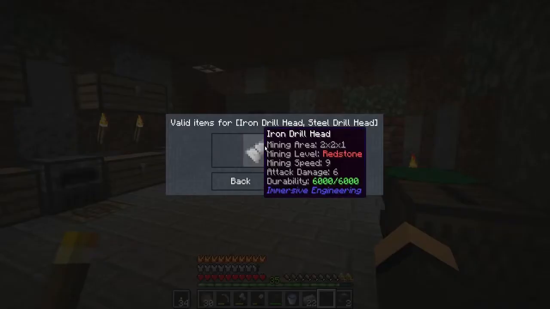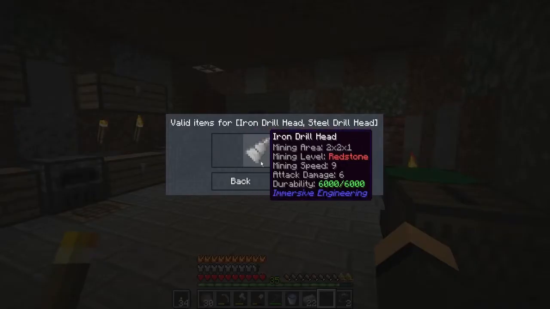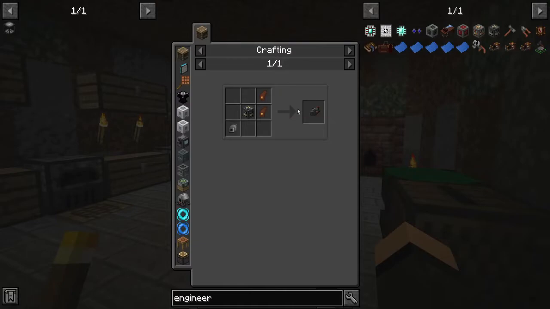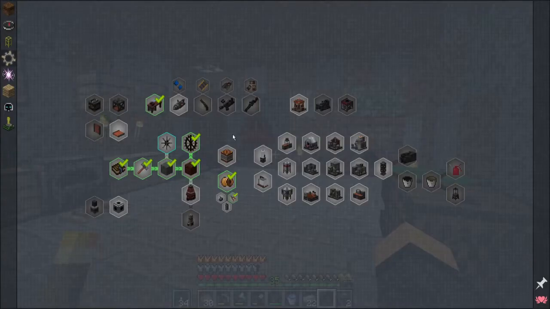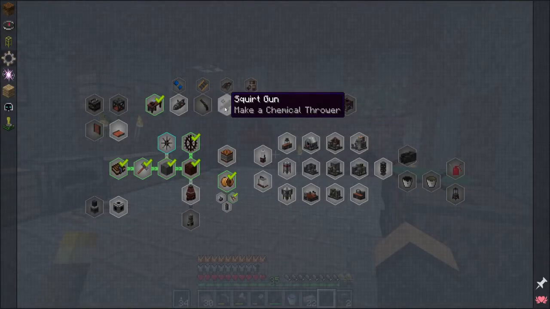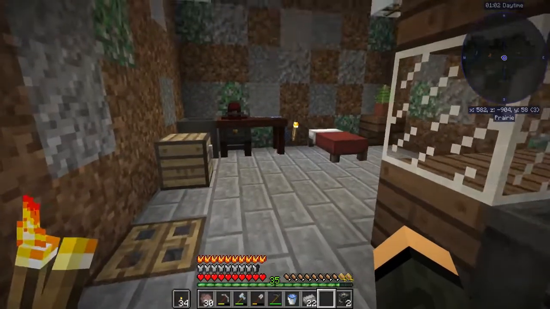And there's an iron and a steel drill head, which is always fun. And then this thing actually runs off of like biodiesel or whatnot, which is, hey, biodiesel capsules. Look at that. And let's see, what else is there? There's the railgun and the chem thrower also go into that table to be customized.